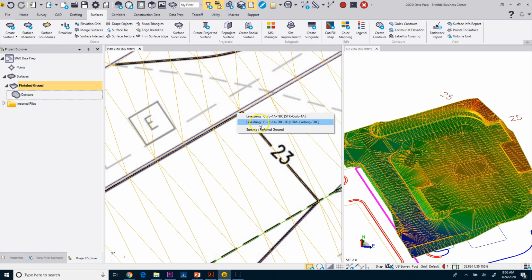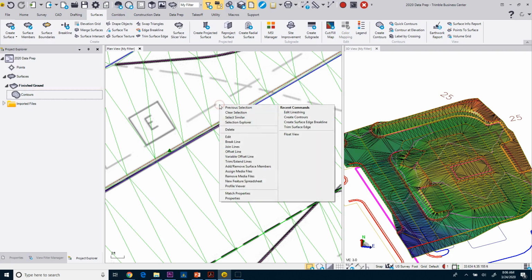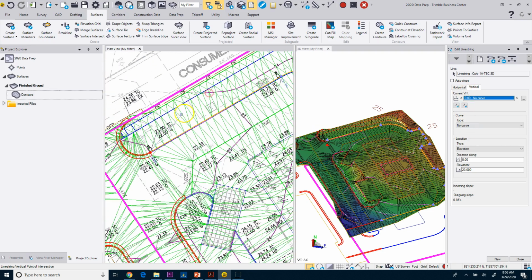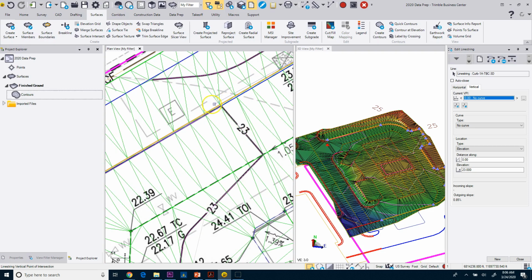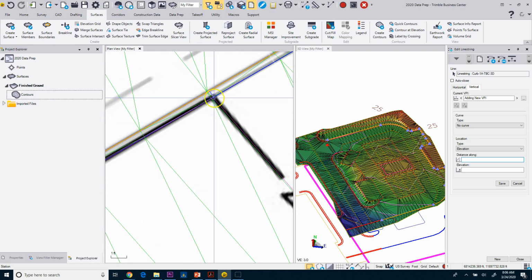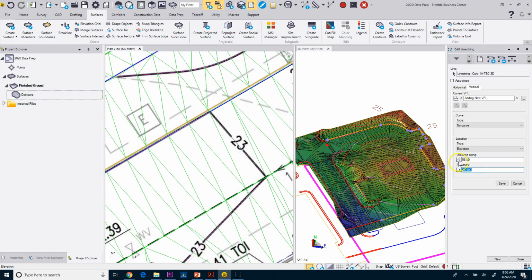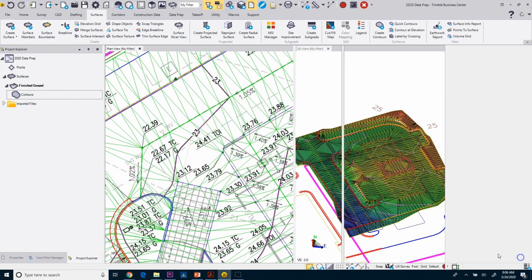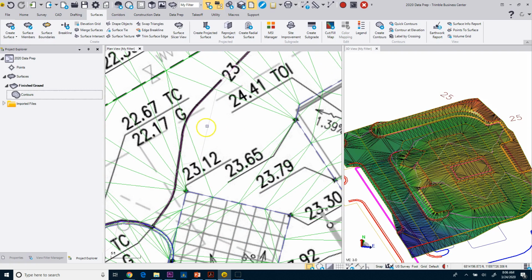Now what I need to do also is on this top back of curb, we want to make sure we edit that one. And I can see that I don't have an elevation point here. So I'm going to come in here and add an elevation point there, and that's going to be 23.5, which is good. And so now I'm good. But that's something you want to look at. If I come down here, I can also see how this contour line is really going this direction.